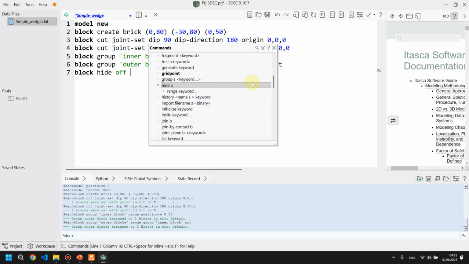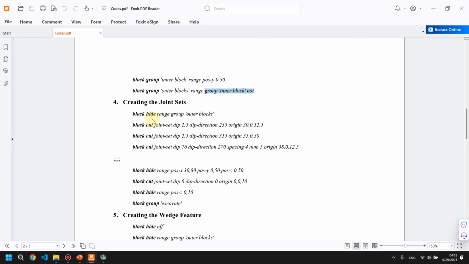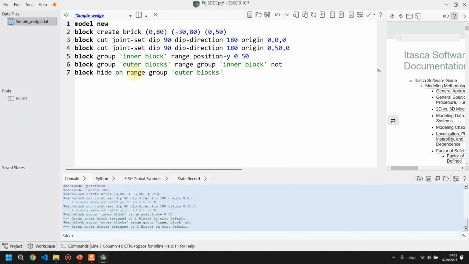So it means block hide on, and off. We should write block hide on and range group outer block. If you don't write on, it means the same action, because by default it is on. But I write it here to show you, and it's better to know it.